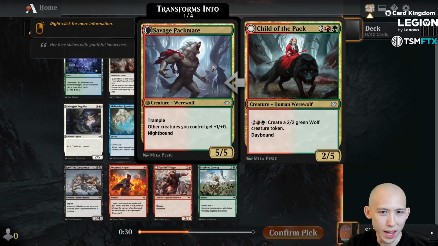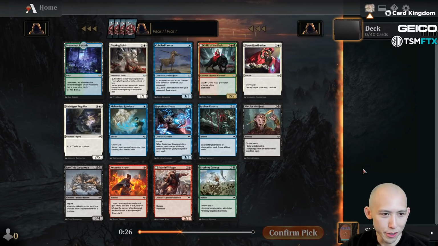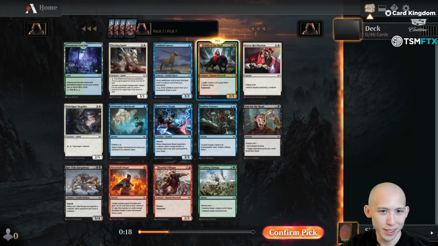We have a Child of the Pack. We all know how good that is. Fierce Retribution, solid removal spell. And really, that's about it. Yikes. I'm going to go ahead and take the Child of the Pack.